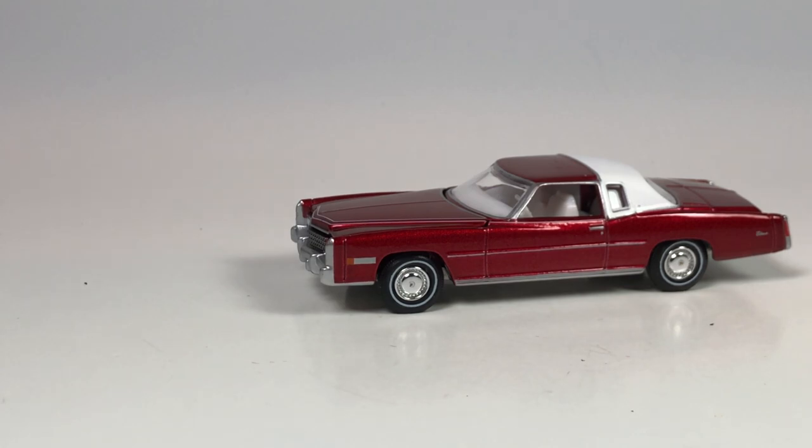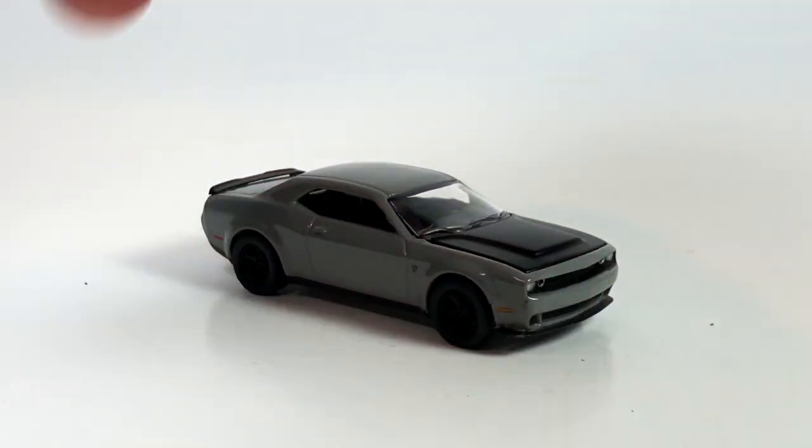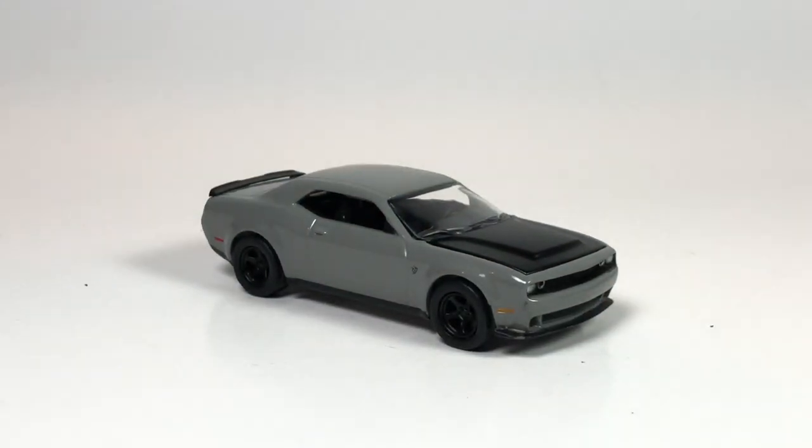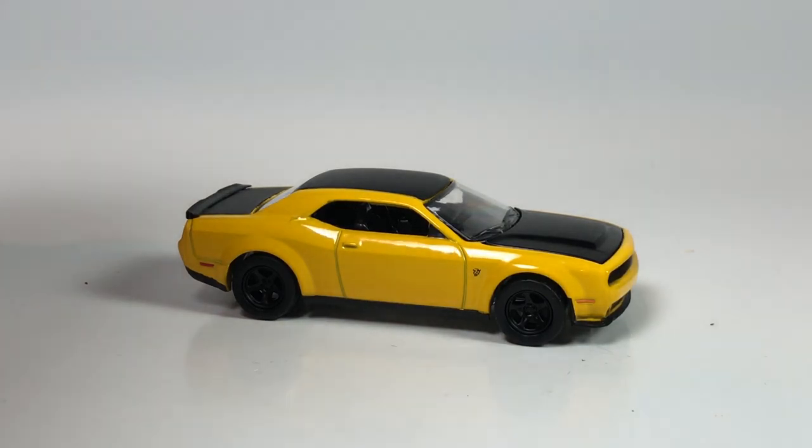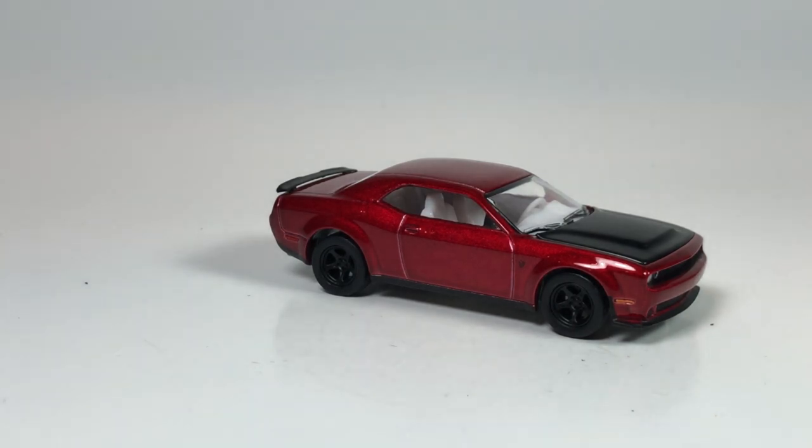All of these cars were available in straight packs. Every single version was available in a straight pack. And I ended up buying all the Ultra Reds that they ended up getting. So I got the Corvette, I got the Camaro, the Challenger, and the square body Chevy. So I got those, and then I had to eBay the Nova and the Caddy. So not bad, not bad at all. I know they're ordering straight packs of the next release too, so I don't know if they're going to give me the opportunity to purchase them from them right off the bat, but I will probably if I can, if I got the funds at the time, the diecast funds.